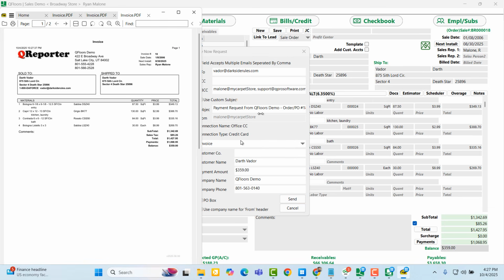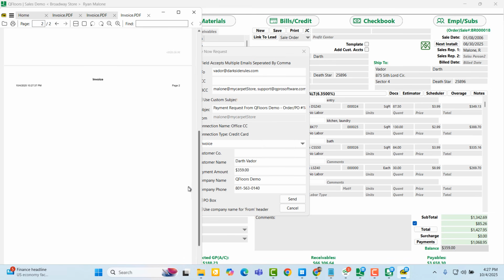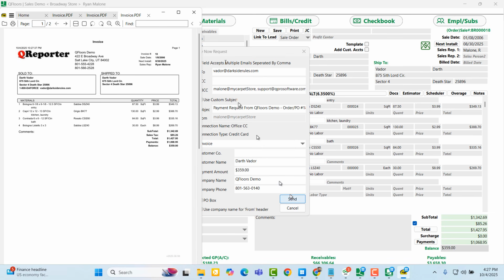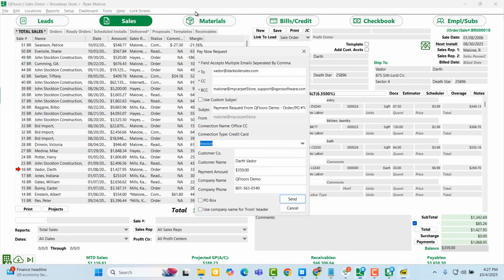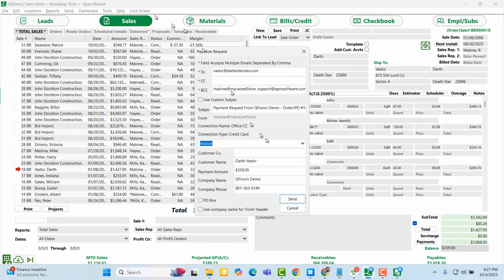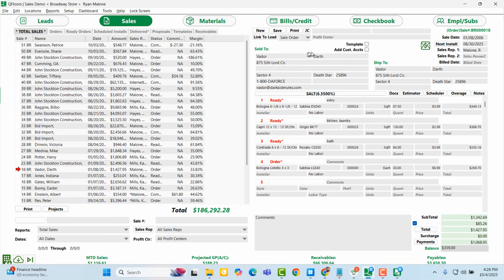And you can see when it brings it up, you can see what it will look like when you send it. So you just hit the send button here and it will send a payment request with a sales order. That's a minor change for people that have QPay and are wanting to get them a pay now button with a sales order. You have to do it through this method. We found that it won't work the other way.